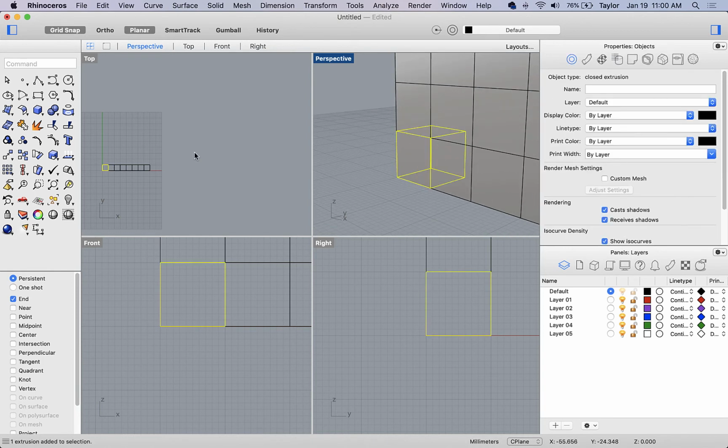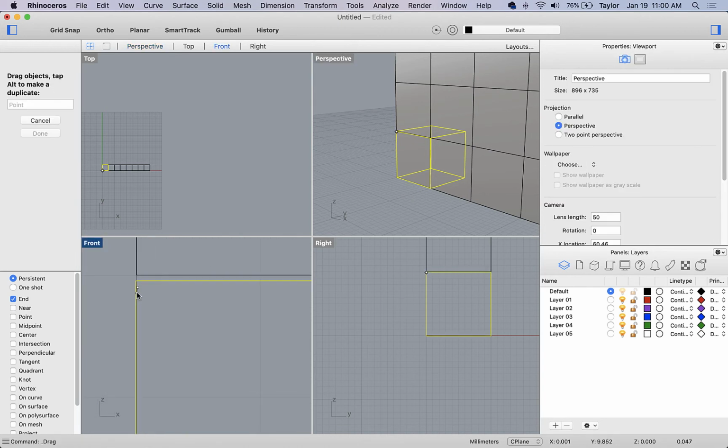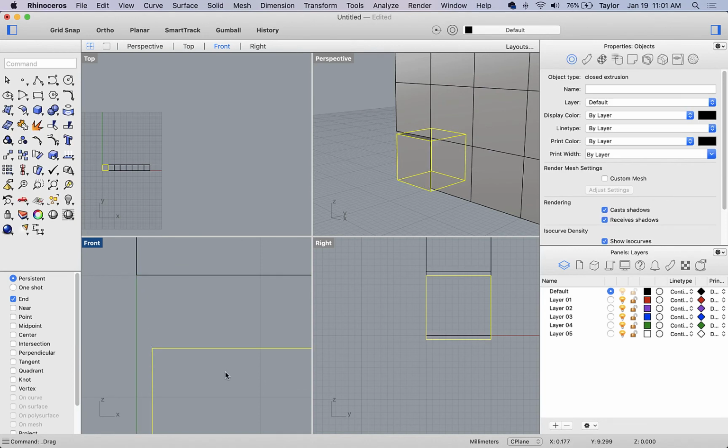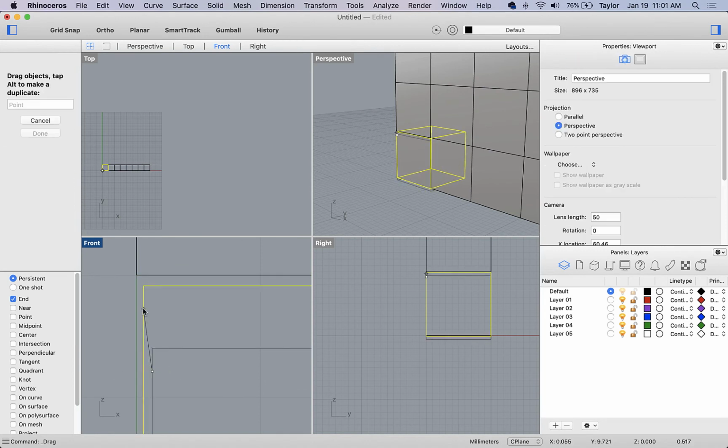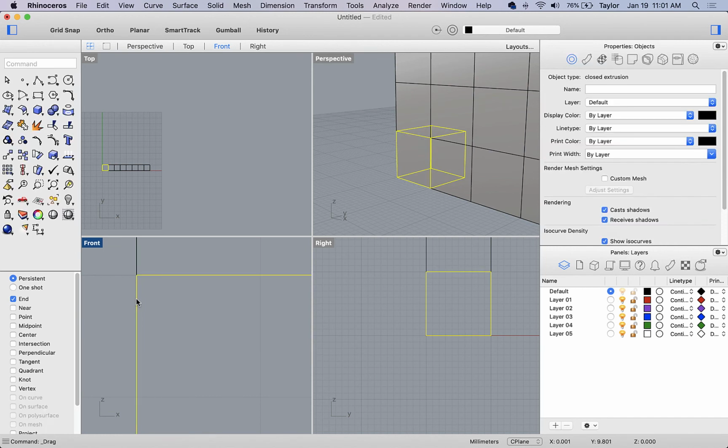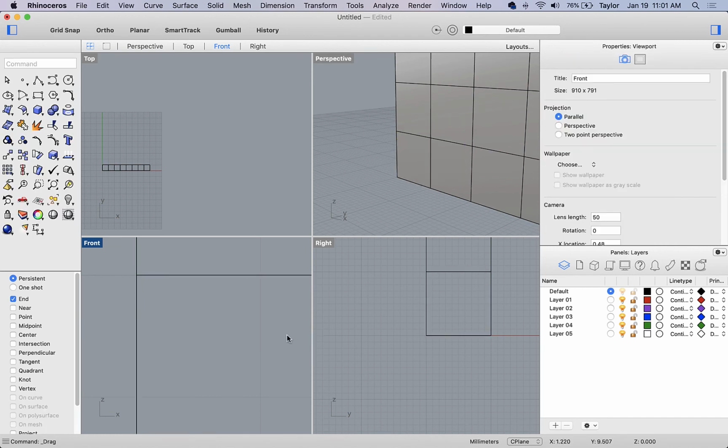If I take one of these cubes and I turn off grid snap, I'll turn off planar while I'm at it because we're not really using it. So this is something a lot of people when they're getting started try to do, which is to place this stuff just kind of by eye. So let's say I move this away down here, and then as I move it back I try to get it just exactly right with the mouse. That looks pretty good, right? So I unclick it, everything looks perfectly fine. But if I zoom in, it looks like I placed it pretty well.